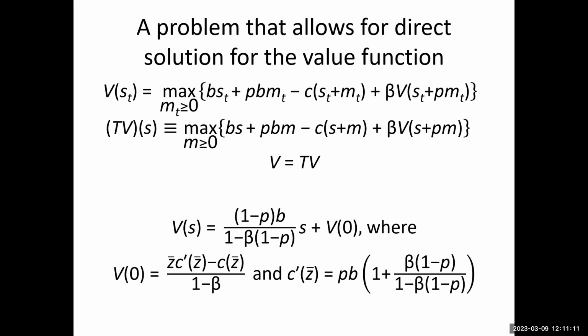V of S is increasing in S because the larger is your network, the less time you need to waste meeting with colleagues with whom you may not work well. V of 0 equals your maximum lifetime payoff if your initial network size were 0. In the paper, to which you can link in the YouTube description of this video, we verify this solution. That is, we verify we have found a fixed point by simply substituting it back into the Bellman equation.